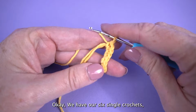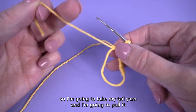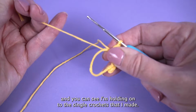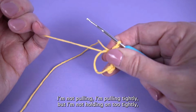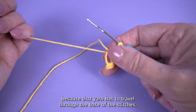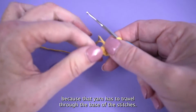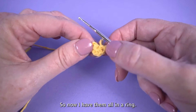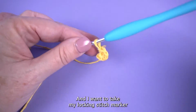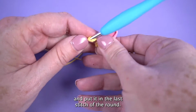Okay, we have our 6 single crochets, so I'm going to take my tail yarn and pull it. And you can see I'm holding on to the single crochets that I made. What you can't see is I'm pulling tightly, but I'm not holding on too tightly, because that yarn has to travel through the base of the stitches. So now I have them all in a ring, 1, 2, 3, 4, 5, 6, and I want to take my locking stitch marker and put it in the last stitch of the round.